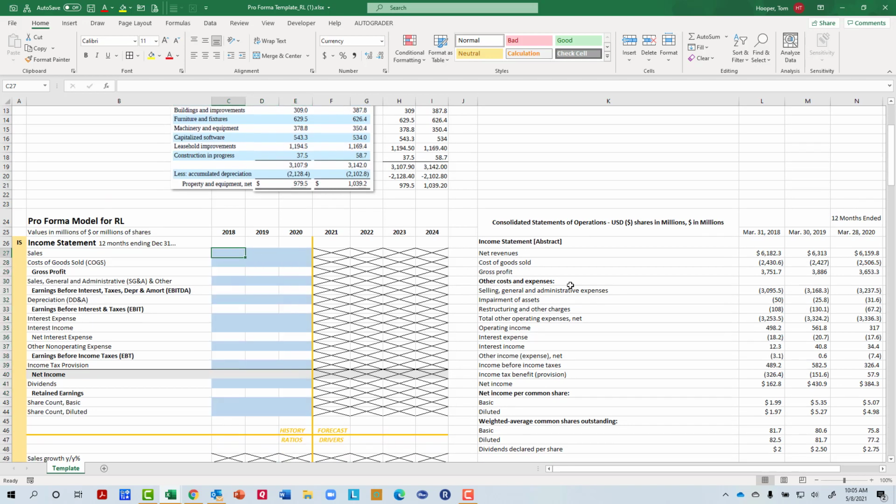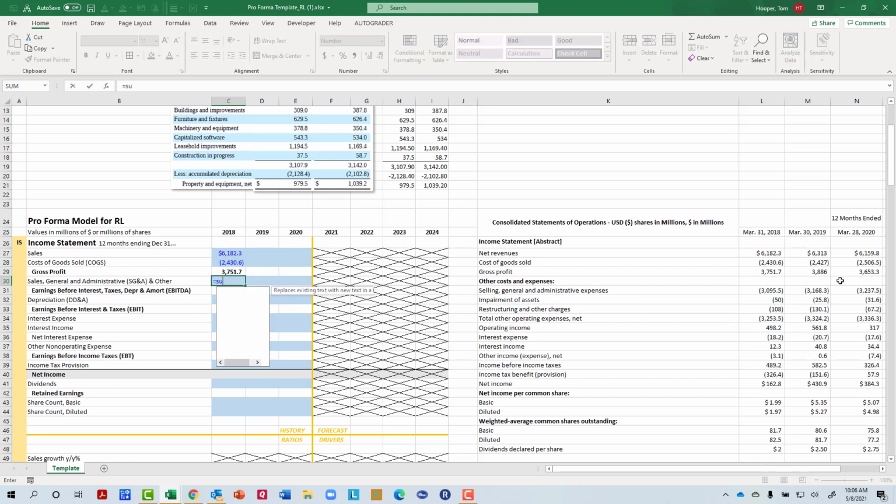Now we're ready to say sales are here, cost of goods sold are here, and it looks like I don't need a negative sign because they're outflows. So we can calculate our gross profit. SG&A, remember from above, said include the SG&A and also these extra 2 lines. And then we can calculate our EBITDA.